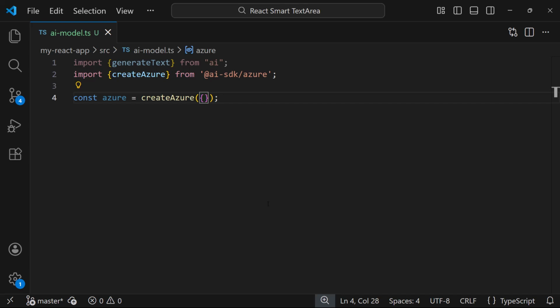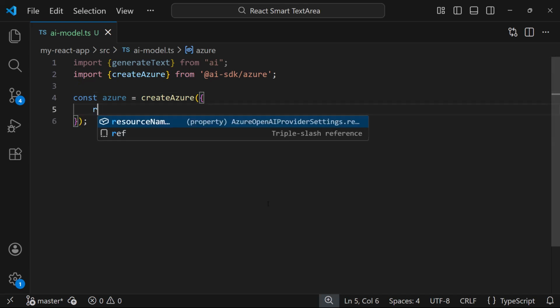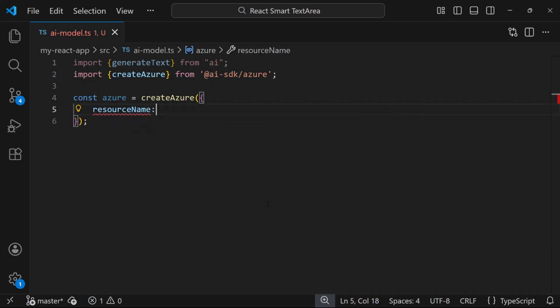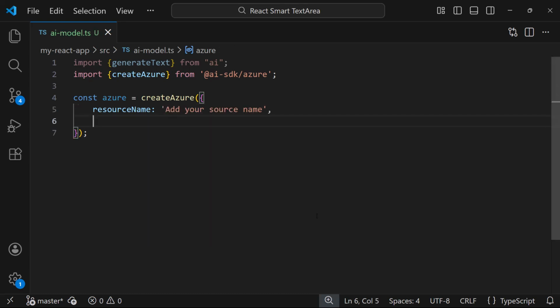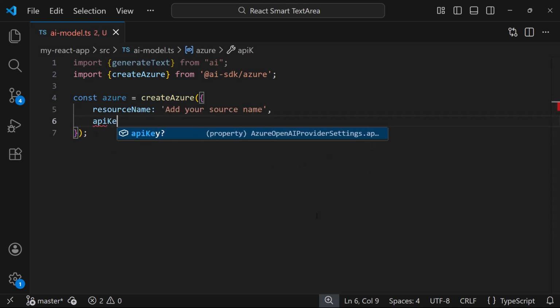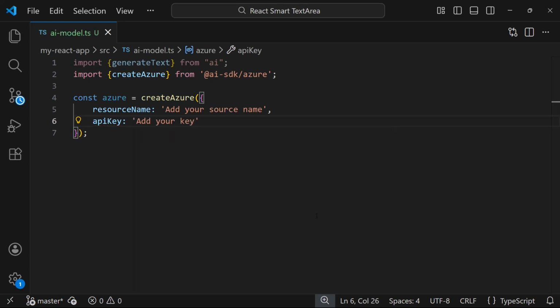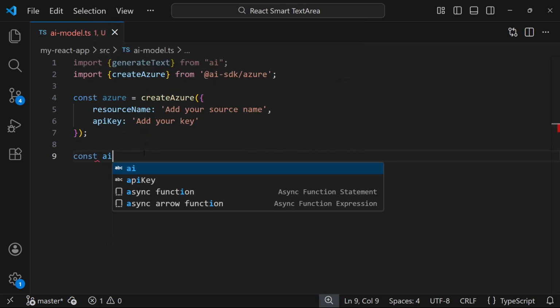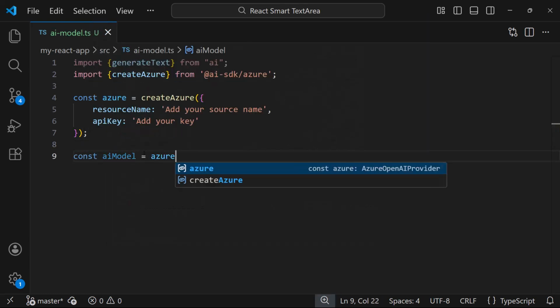Inside the function, I pass an object with two properties: resourceName, which is the endpoint where each query request is sent, and apiKey, which is a unique key from Azure that authenticates the request and grants access to the API. After that, I define the AI model by calling azure, the model named gpt-4o-mini.